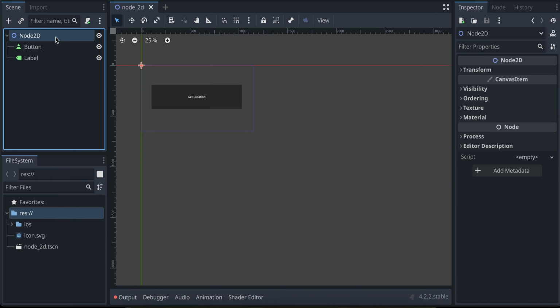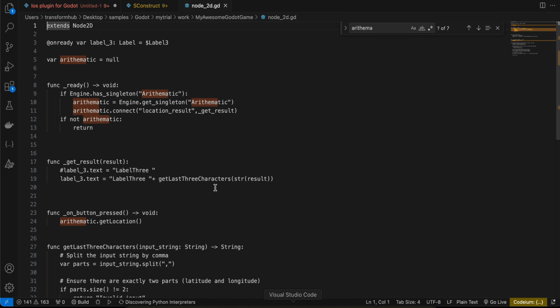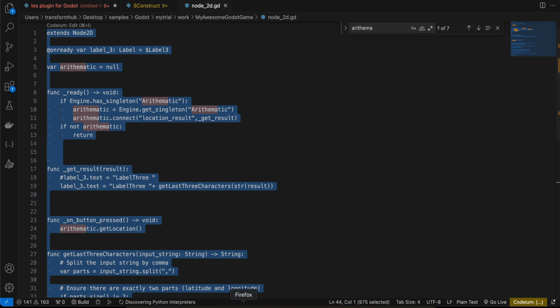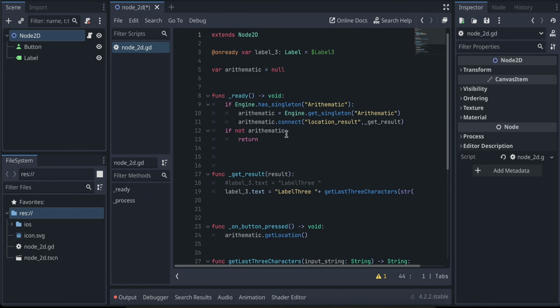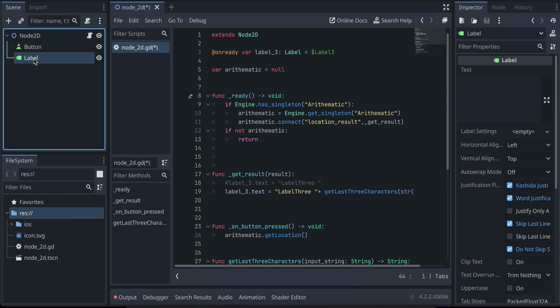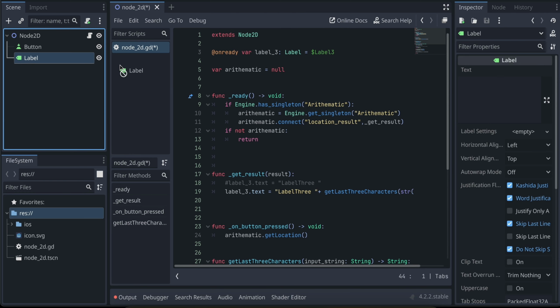Click save. I'll add one script to this. Click create. Okay, now I'll just extend node. I'll copy paste this code. What I'm basically doing is, we have got a reference to our label first, so I'll drag our label and paste it over here.